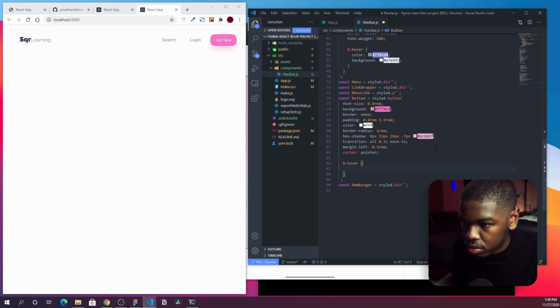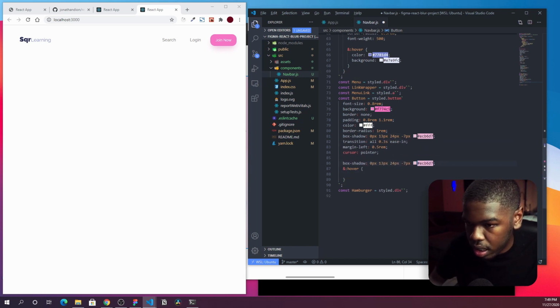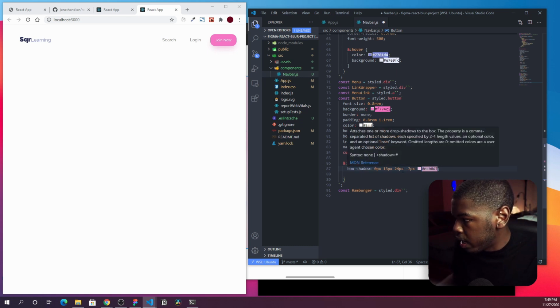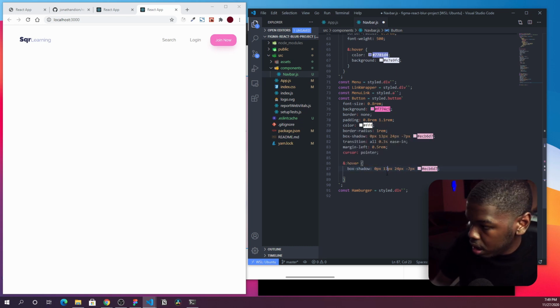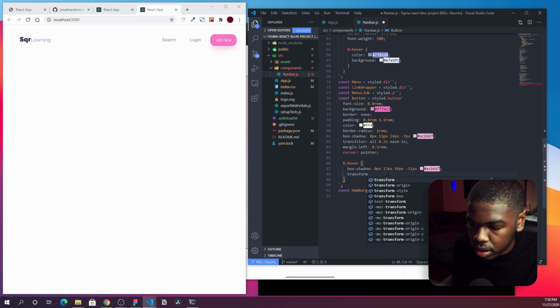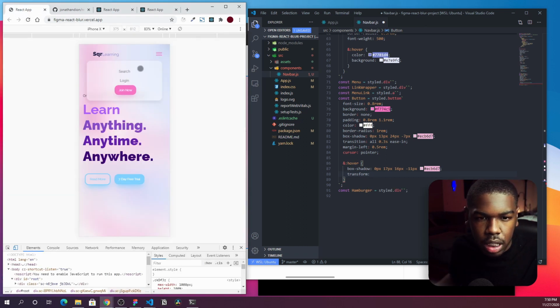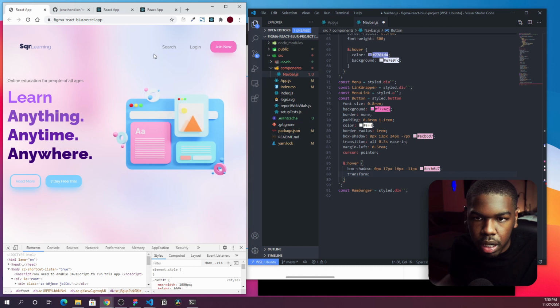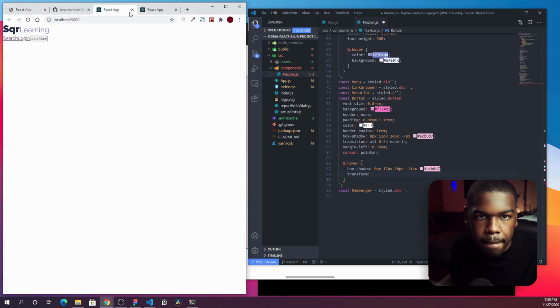Okay, so we're gonna do our box shadow again, and this is going to change to 17, 16, 11, and then we're going to transform. We want it to do a little bounce up every time we go on it. Let me show you what that looks like. Let's go back to full. When we hover over, it just bounces up. Very subtle. Okay.